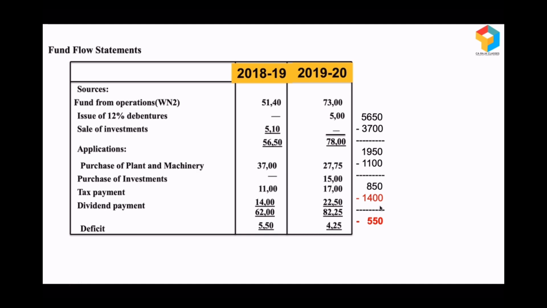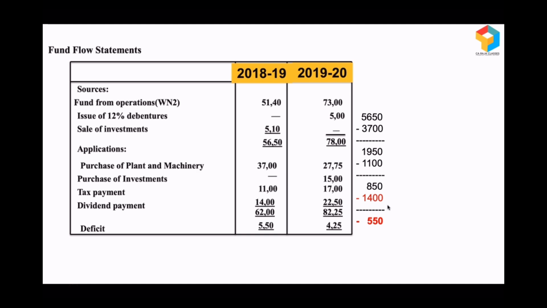Ideally, they could have done one thing. When they are left with long-term funds of 850, they should have restricted their dividend to 850. In that case, there would not be any diversion of short-term funds for long-term purpose. But even that should not be the case, because there should be some long-term surplus contributing to the working capital of the business. Here, instead of contributing, they have stolen the money from cash credit for paying as dividend to the owners. See how powerful the statement is. It is revealing what was hidden.